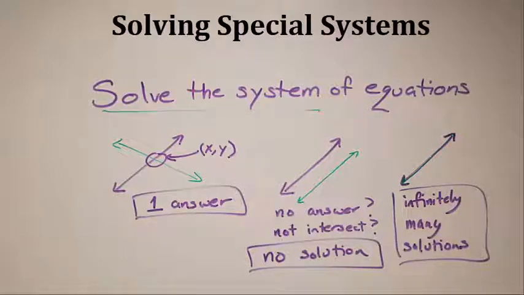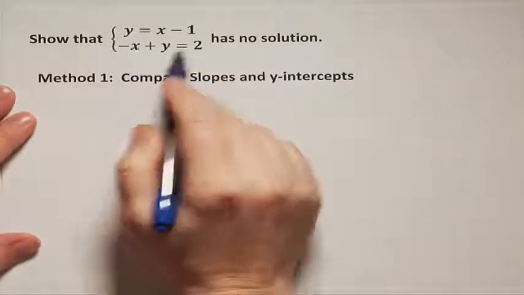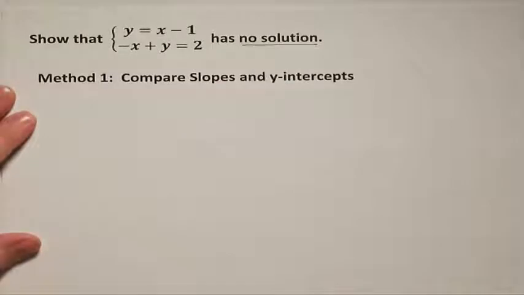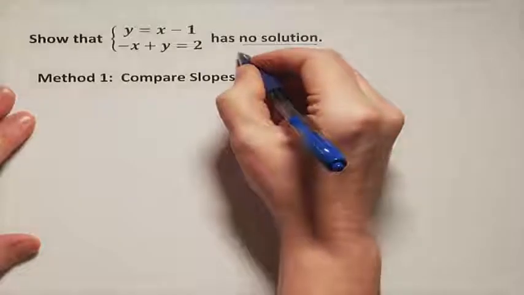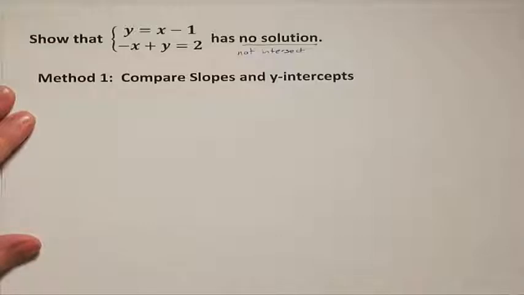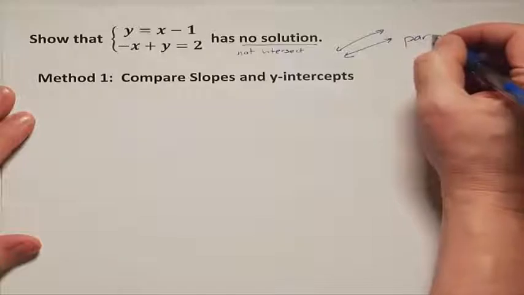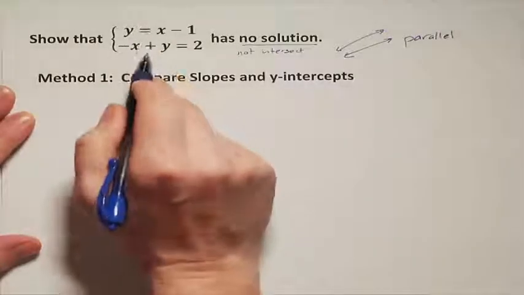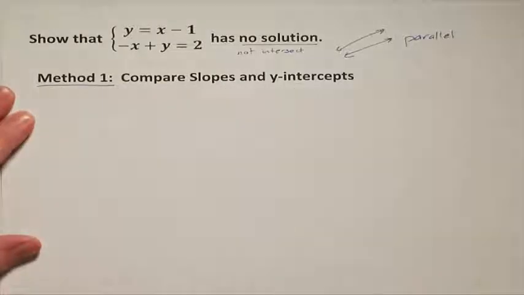What do all three of these answers look like depending on how you were asked to solve your problem? So we have a system of equations, and we're told that this system of equations has no solution. Well, remembering the three graphs we just looked at, if it has no solution, that means it does not intersect. What do we know about two lines that never intersect? I know that parallel lines will never intersect. So we know that these are supposed to be parallel. How can we determine that? Looking at just the slopes and the y-intercepts. So we're going to do that by just looking at the equations.